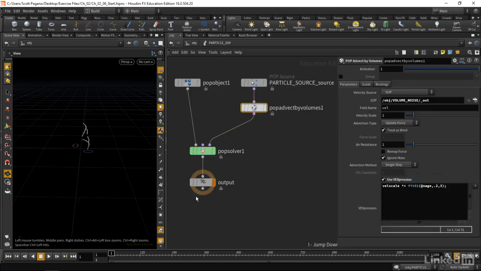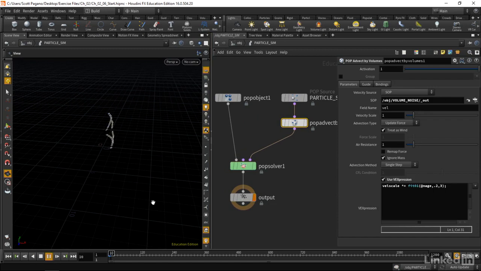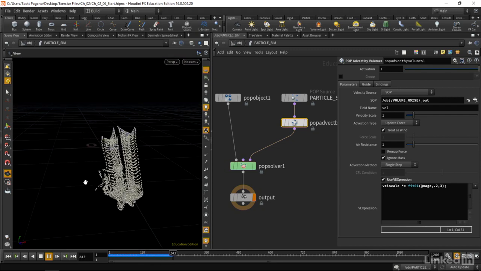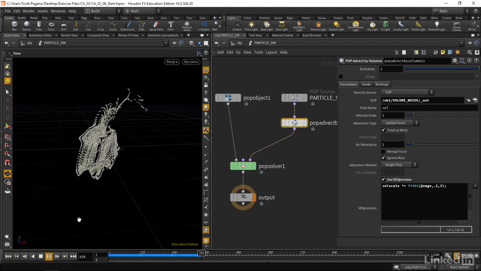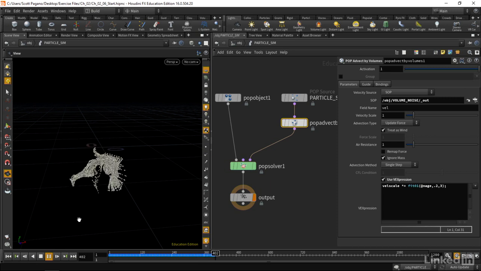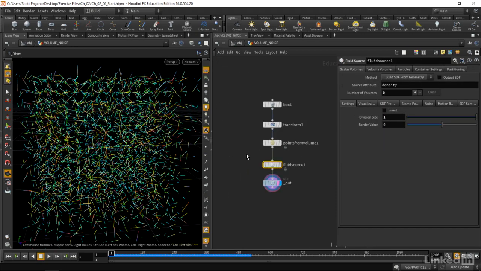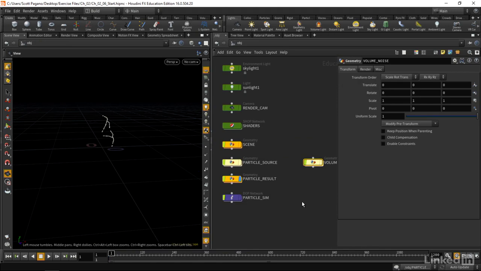Let me go back to our particle sim, and let me pull our viewport open just a little bit here and hit play. And you can see that already this is running faster just because we have less volume that we're sampling. But we can see we're starting to get some of this nice curl noise influence, kind of watery dissipation of these particles over the course of that life. And that's going to give us some really beautiful trails down the line. All right, I'm going to rewind that to the beginning. I'm going to go up and set that back to 0.25 because that's what we actually want here on our fluid source division size. And now we're going to move on to keep tweaking our particle simulation.